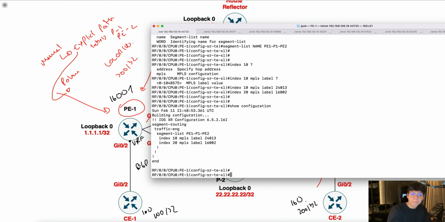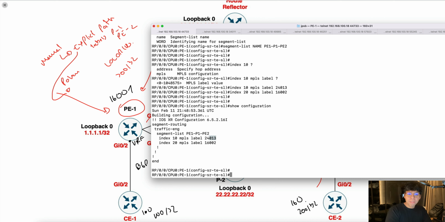Pretty easy. So bear in mind that if you want to create explicit paths in segment routing traffic engineering, you need to first, the command is actually segment list, and you specify the name, and then the index represents the order that it will follow. So index 10, for example, is the first one, 20 is the second one. If I have index 1, then index 1 will be followed first. So it depends on how you want to create your strategy, right? I use index 10 and 20 just for showing in this video.